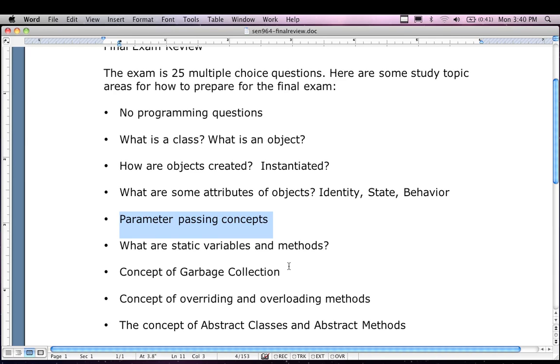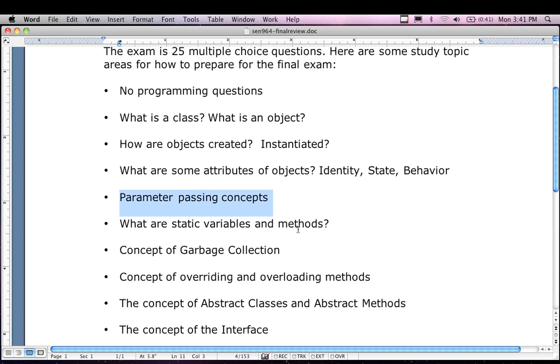The concept of, and I want to say it is lecture 2 or 3 that gets into pass by value versus pass by reference. That's one of the non-standard questions that's on one of the versions of the exam. It's going to ask you about the referencing type, whether it's pass by value or pass by reference, and how it's used. There's an entire lecture on that. And I'm telling everybody, even though only one group of you is actually going to get that question, you don't know who is going to get it. So it's not a bad idea to be familiar with the concept, just in case you're the one who gets it.